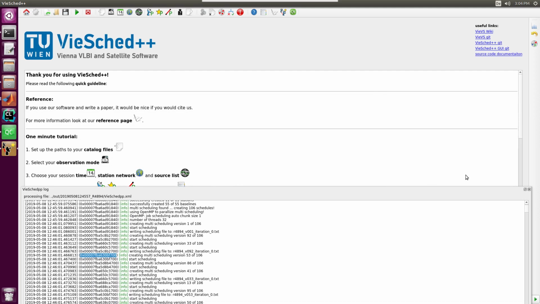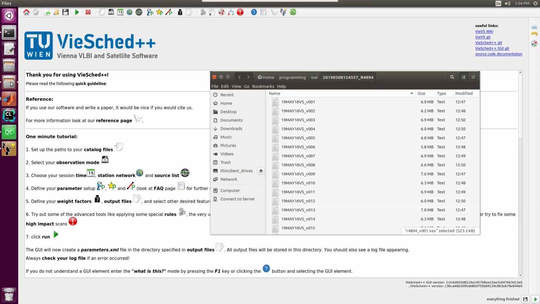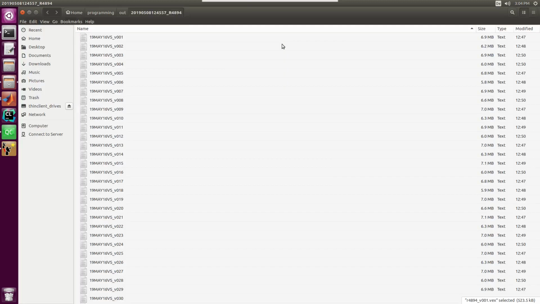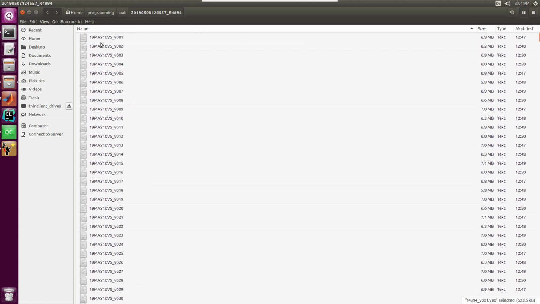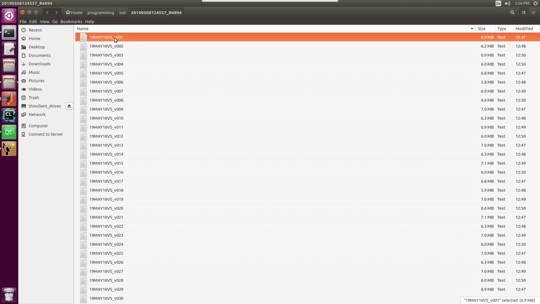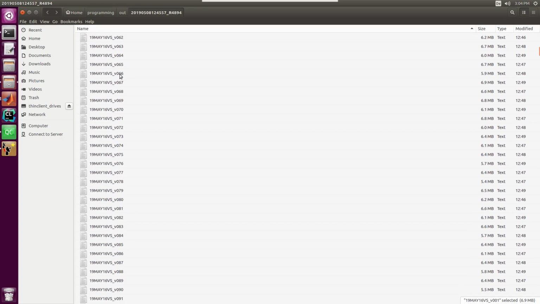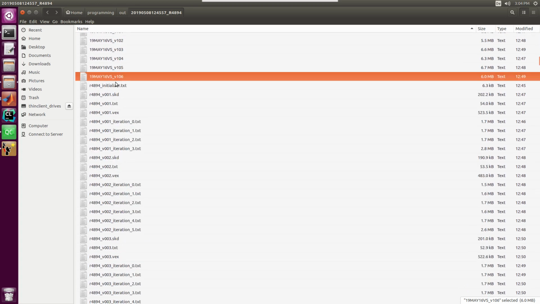Okay, let's simply close this one. Let's have a look at the output. So what was created now? This is the output directory that was created. And here we see, first of all, that we have now a lot more files than usually, because we are creating 106 schedules. Additionally, you see that there is a version number now at the end. These are, for example, the NGS files that we will use later in part 2 for the simulation. And this NGS file here is the NGS file for schedule version 001. And this goes all the way up to schedule version 106.